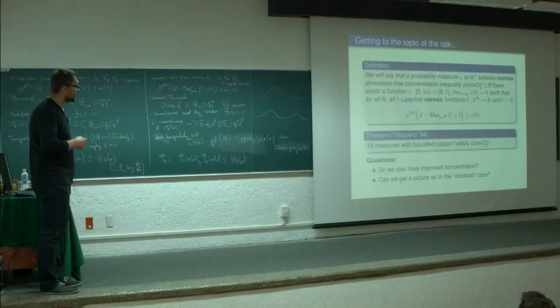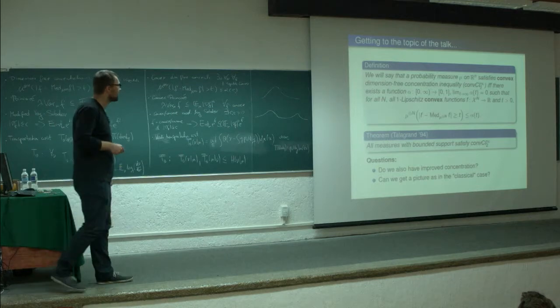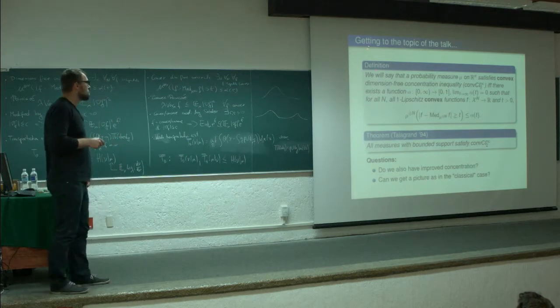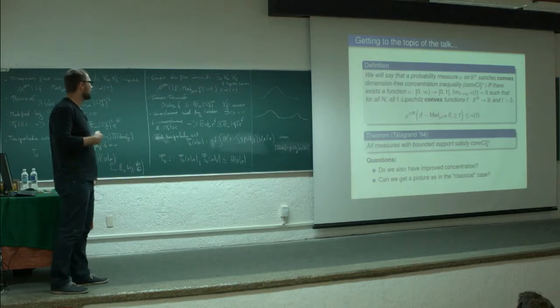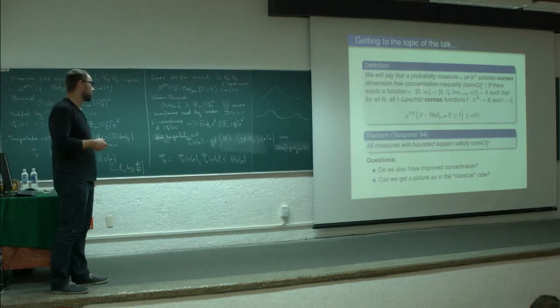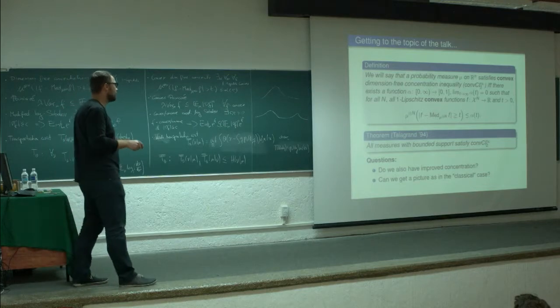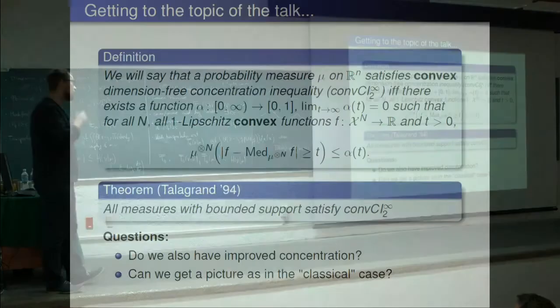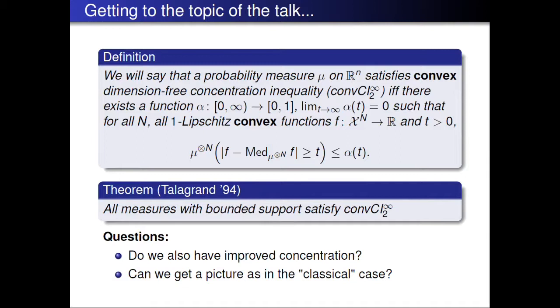Okay, so now I can finally pass to the real topic of my talk. So I would like to discuss concentration in the situation when we are not interested in all one-Lipschitz functions, but just in convex functions. So it makes some sense from the point of view of applications because, especially in asymptotic convex analysis, in functional analysis, or even in statistics, quite often we deal with functions which are convex, like, for example, in geometry or in functional analysis, we want to apply concentration of measure to norms.